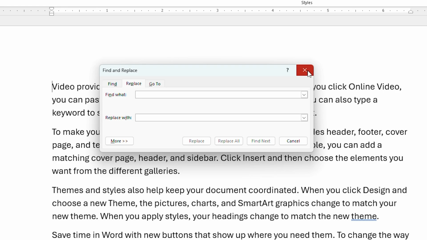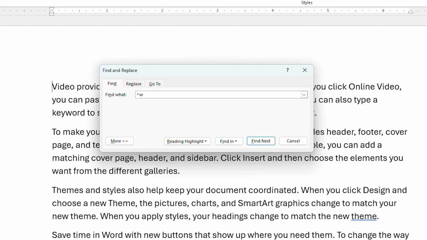If you don't want to actually do any replacing, then just jump over to the Find tab of the dialog box. In the Find What box, enter the text for which you want to search. To search for white space, all you need to do is enter a caret, that's a Shift 6 on the keyboard, followed by a lowercase w. It's important to use a lowercase w. A capital W will not work here. You can then set other searching parameters as desired.